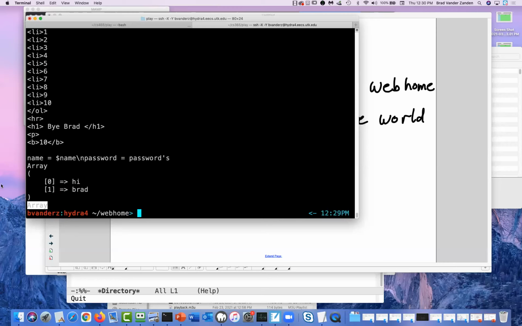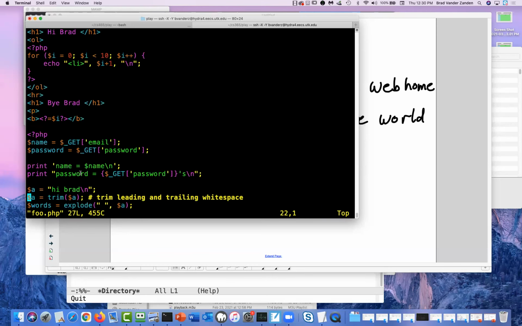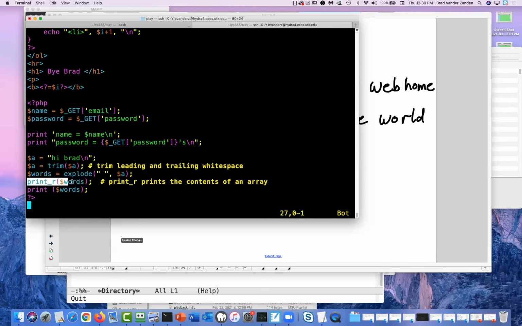So knowing about print_r is handy because it is a convenient way to quickly print the contents of an array in a formatted way. You'll notice hashtag is one of the types of comments you can have, but of course, C++ style and C style comments are all fine as well. So three types of comment characters.